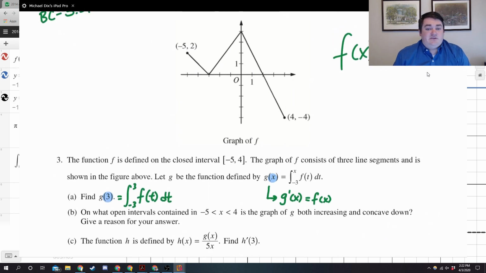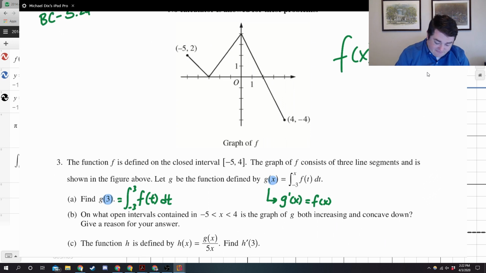The integral from -3 to 3, well, that's going to be from this point right here to this point right here. I'm being asked to find the area. And so I'm just going to do that with geometry. What I have here is a triangle with a base of 1, 2, 3, 4, 5 and a height of 1, 2, 3, 4. So that triangle is 1/2 base times height, has an area of 10.